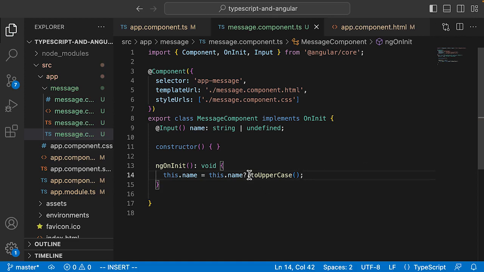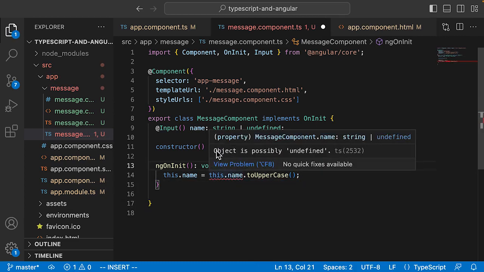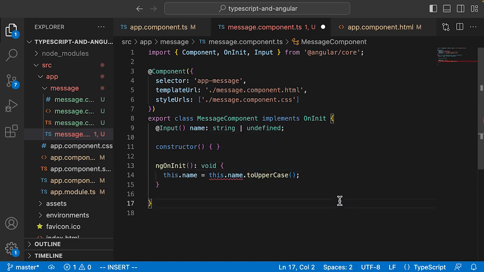However, what you'll see is that my IDE has automatically added this little question mark thing after this.name. And if we remove that, then TypeScript is actually going to give us an error saying that this object is possibly undefined. So this is, again, just an instance of TypeScript making sure that we don't get some unwanted error when, say, the parent component doesn't pass in this name input, right?